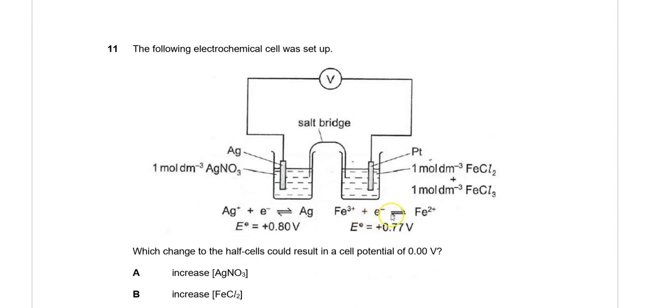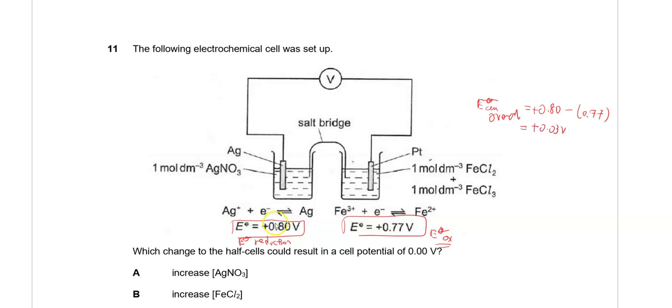So 11, if you take a look at this question, you have two half cells connected together. Because it's two half cells, I need to look at the more positive E0 value. This will be my reduction. This will be my E0 oxidation. Okay, so overall E cell will be 0.80 positive minus away 0.77, and I end up with a positive 0.03 volts.